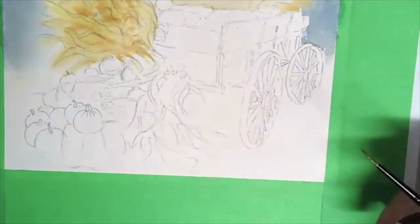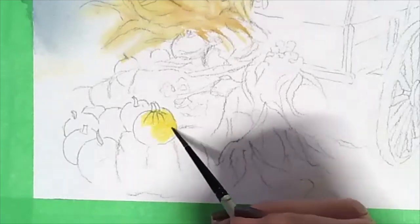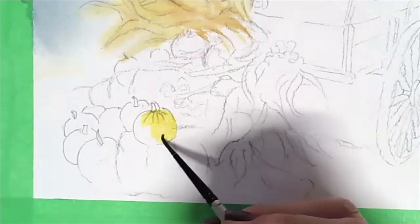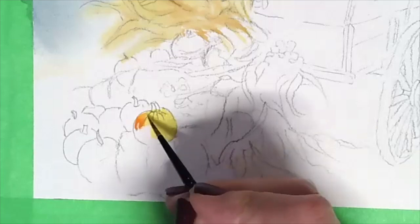Let's zoom in even more so we can see the pumpkins. So first I'm going to put the yellow on the side of the pumpkin that has the yellow highlight. And I'm going to get, let's try my cadmium orange. I haven't used it for a long time. Let's try it. So it's a nice bright orange.